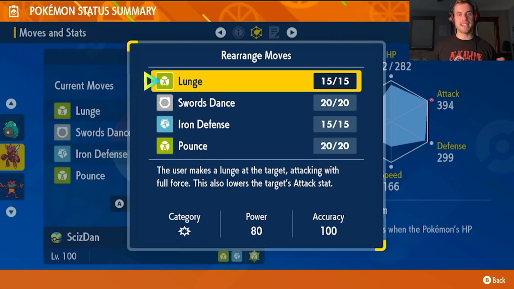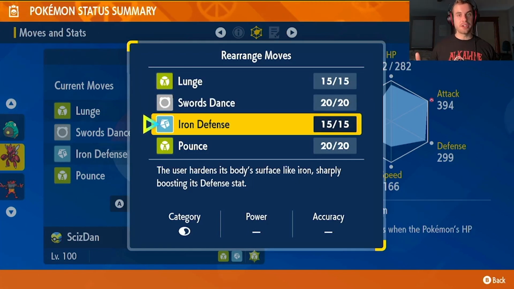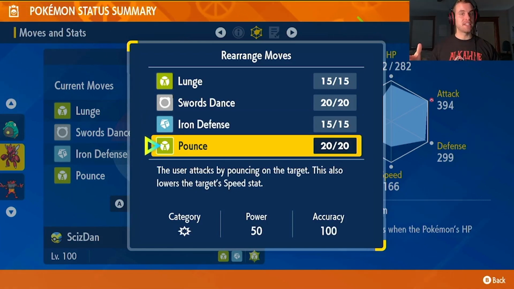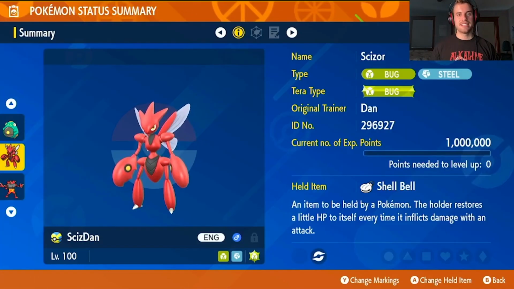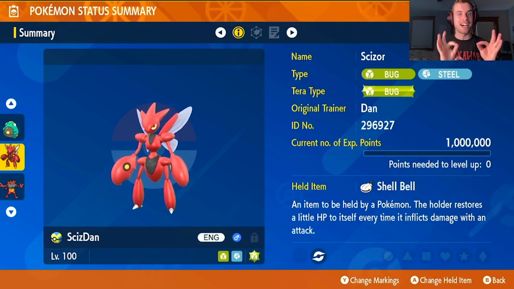Lunge is this build's main attacking move. It hits for strong bug type damage while lowering the target's attack. This is going to hit for a ton of damage and erase Iron Leaves' ability to deal any damage. Swords Dance powers up Lunge. We do not need Iron Defense here, but it gives us some extra physical bulk. Pounce provides some speed control to Scizor and its allies so they can move before Iron Leaves. Scizor uses the Shell Bell for some recovery. Scizor's typing, the move Lunge, and its ability Swarm make it an elite Iron Leaves counter.